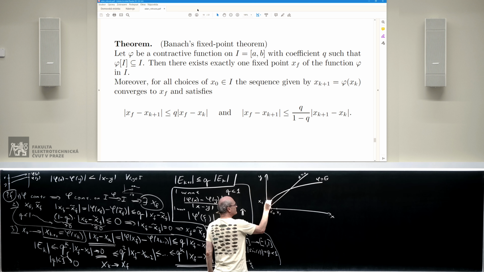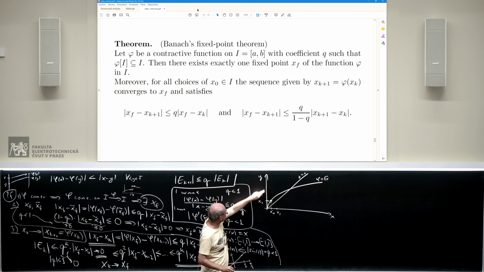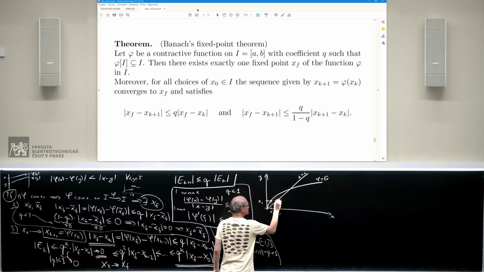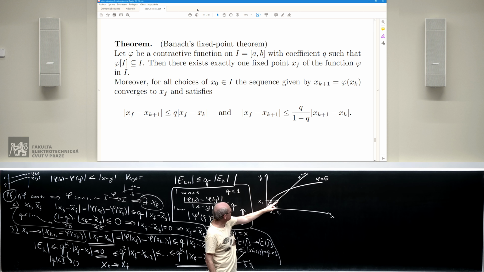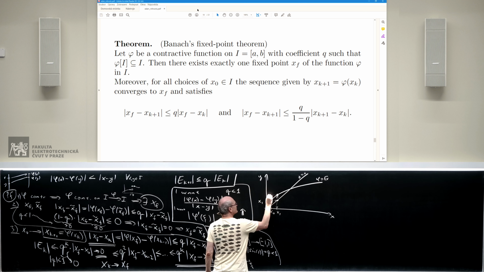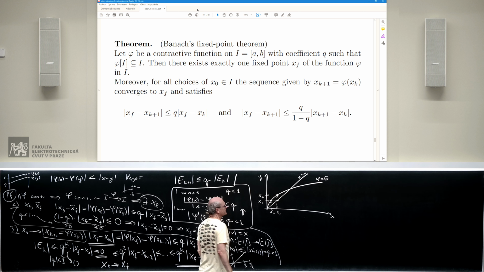From the point on the graph, we moved to the left to get to the y-axis and find x1. But now we go back to the right, all the way to the diagonal, and then move down. And because this diagonal creates symmetric shapes, this distance and this distance must be the same. So really, x1 is now determined by going through the diagonal. Okay, we're sitting here. What do we do next? We have to substitute x1 into phi. So we go up again, all the way to the graph, and then we go left, and we get x2.